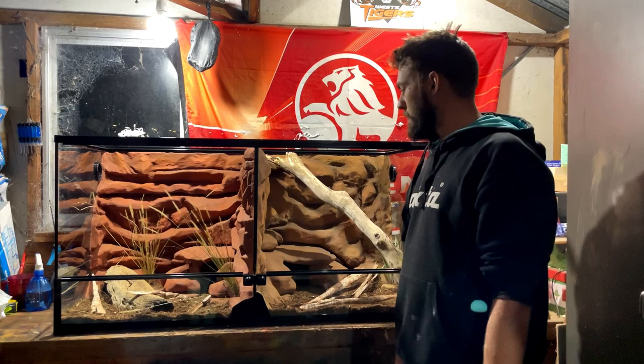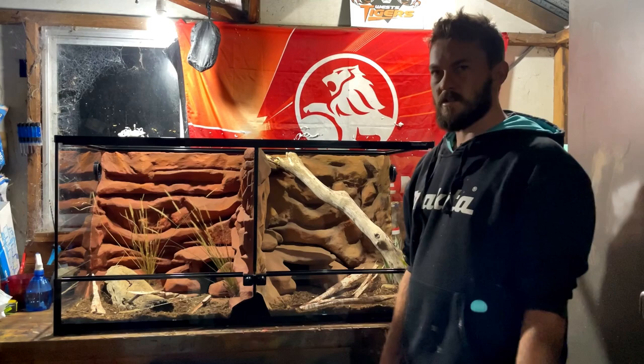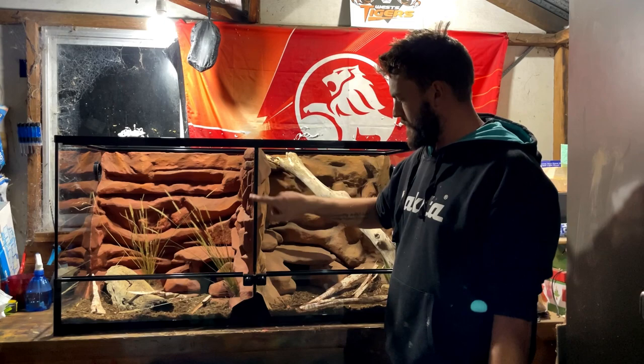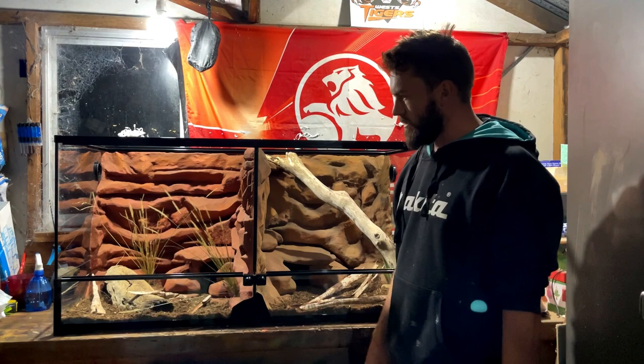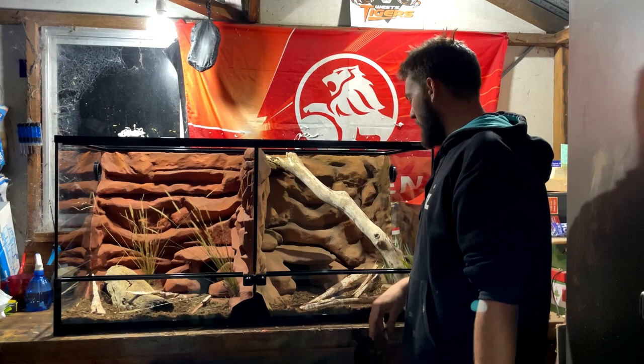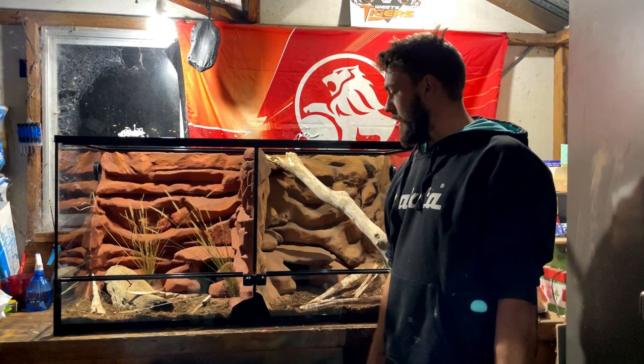Guys, another one done and dusted, technically two, but yeah, it's quite cool seeing this same enclosure with two different scenarios, or sceneries, sorry. It's pretty cool. I'm very happy with the way, especially the transitions through the middle here. Color difference is fairly different, environment a little bit different. I didn't want to go too crazy with these two, with setting it up with plants and all that sort of stuff, mainly because these two are both adults. And yeah, I just didn't want to take up too much space.